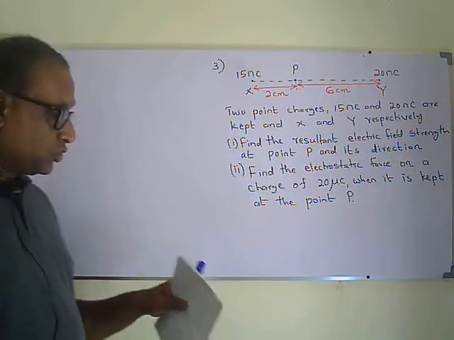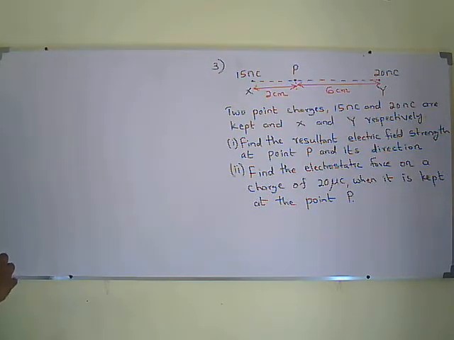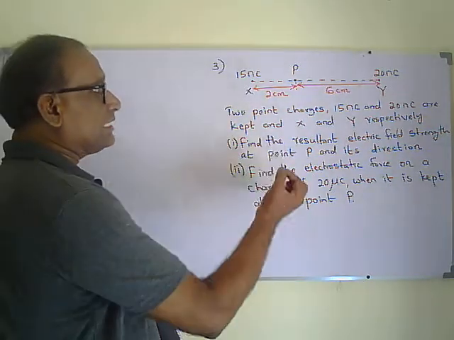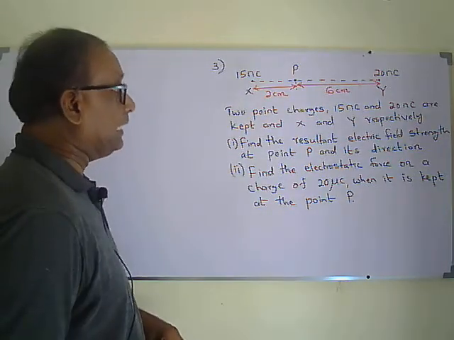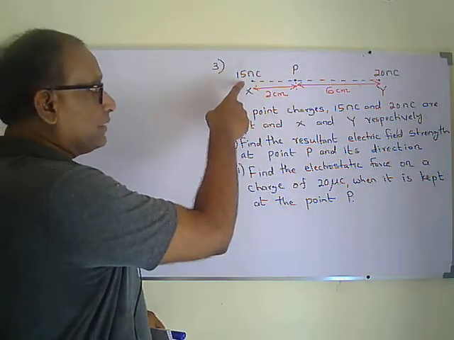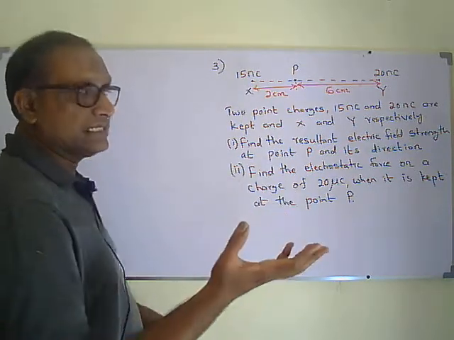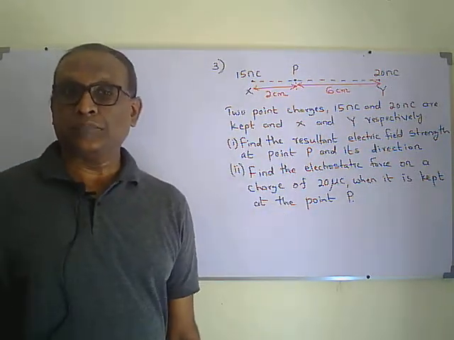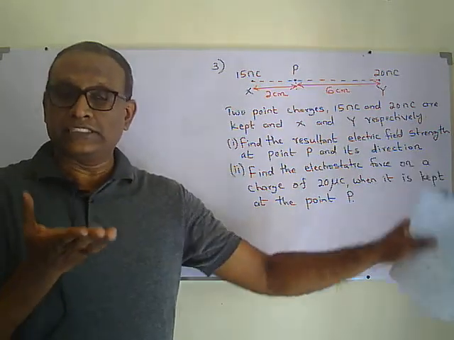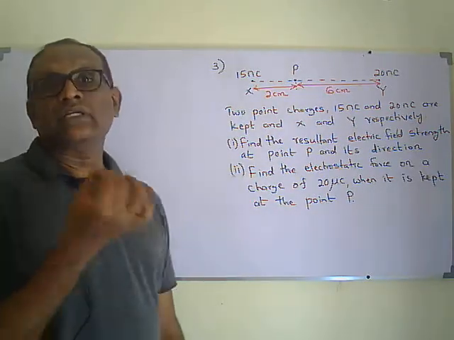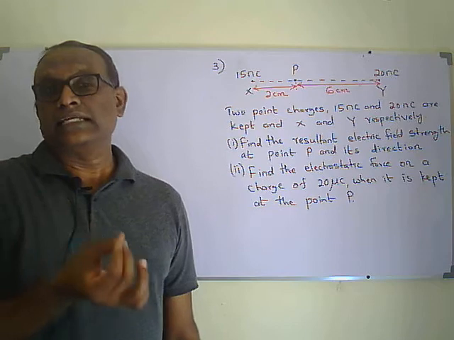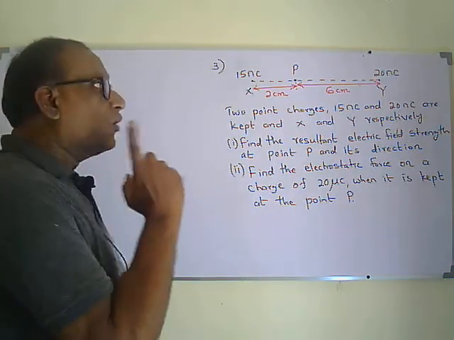So we need to find the direction of the resultant electric field strength at point P. Okay. How should we do that? So imagine the point P. Imagine if I keep a positive test charge at point P. I know the equation to find the electric field strength at a point, at a distance from a particular point charge. We use E equal kQ/r squared. That gives the magnitude. But how can I find the direction?